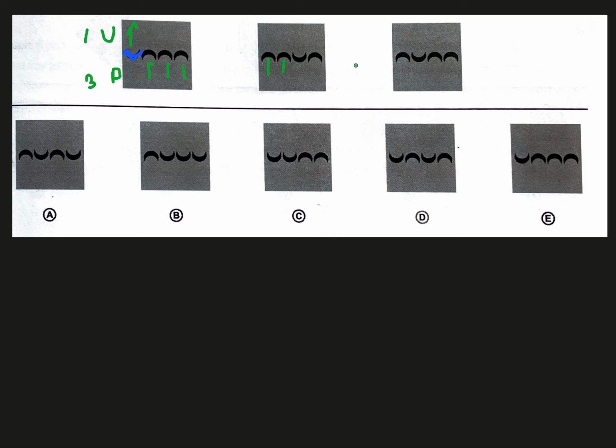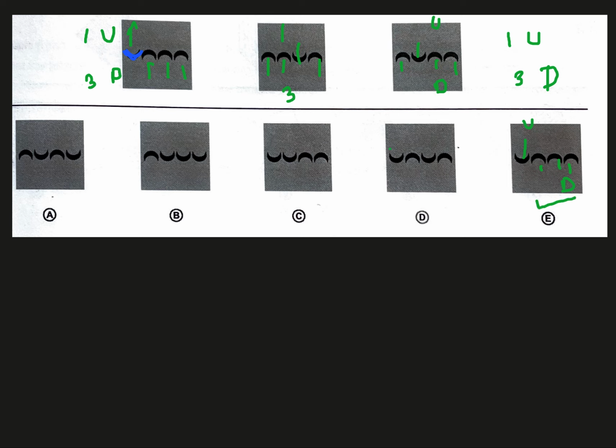1, 2, 3 down and 1 up. So 1 up, 3 down, that pattern works. Here 1 up and 1, 2, 3 down, that shape works too. So 1 up and 3 down is the pattern I need to look for. Here, if I casually glance at option E, I have 1 up, and there you go, 1, 2, 3 down, and most likely this is going to be my answer.